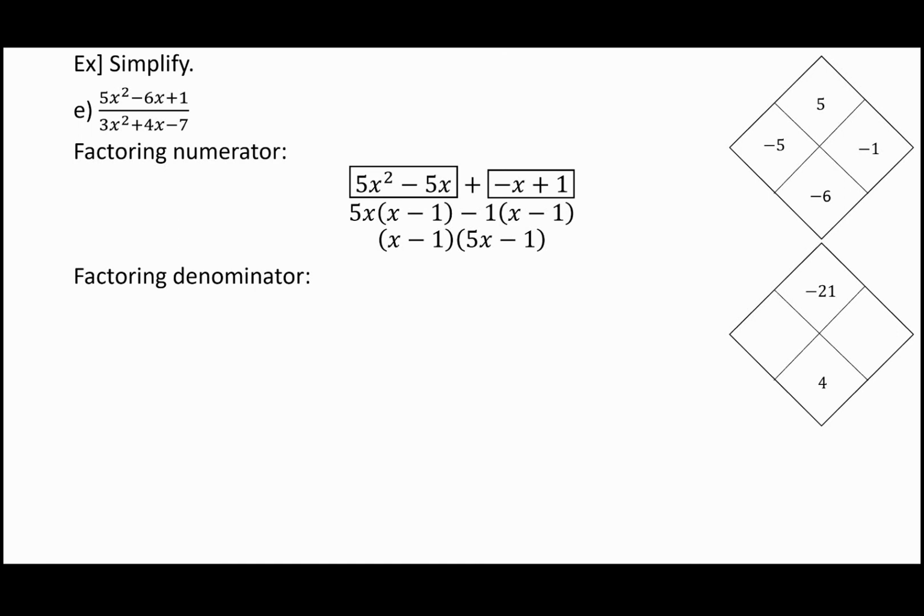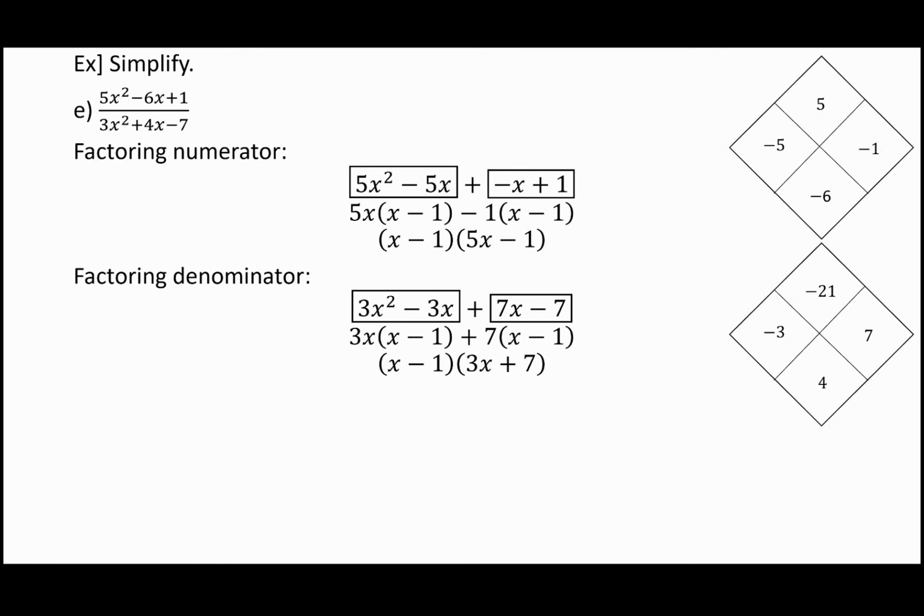Now let's factor the denominator with the same process, different diamond here, and then notice that I populate the upper and lower diamonds according to the rule. The upper diamond needs to be the leading coefficient times the constant term, the 3 times -7, right? And then the lower diamond is the coefficient of the middle term, which in this case is 4. All right, so completing the diamond, you will get the values of -3 and 7, which you could switch their positions if you want to, but this is what I've chosen to do. Split the middle term, group the terms accordingly, find the GCF of each grouping, pull out the common binomial factor, and put the other stuff in its own binomial factor.